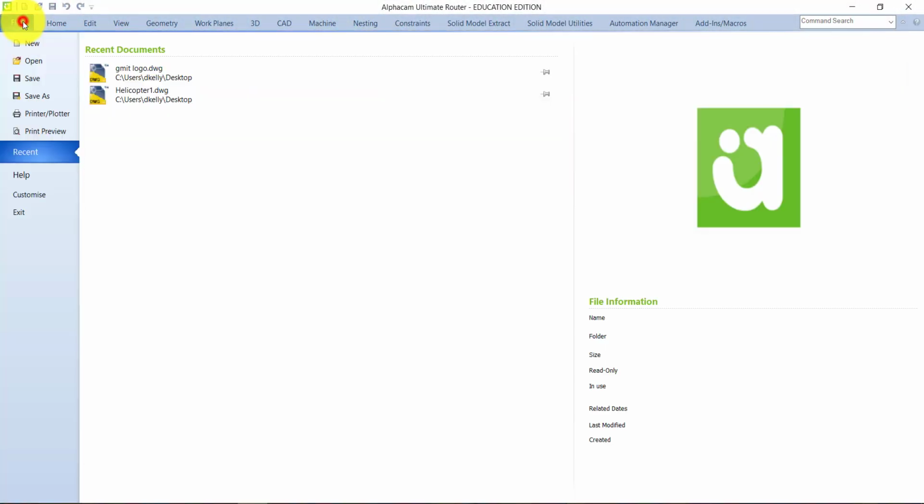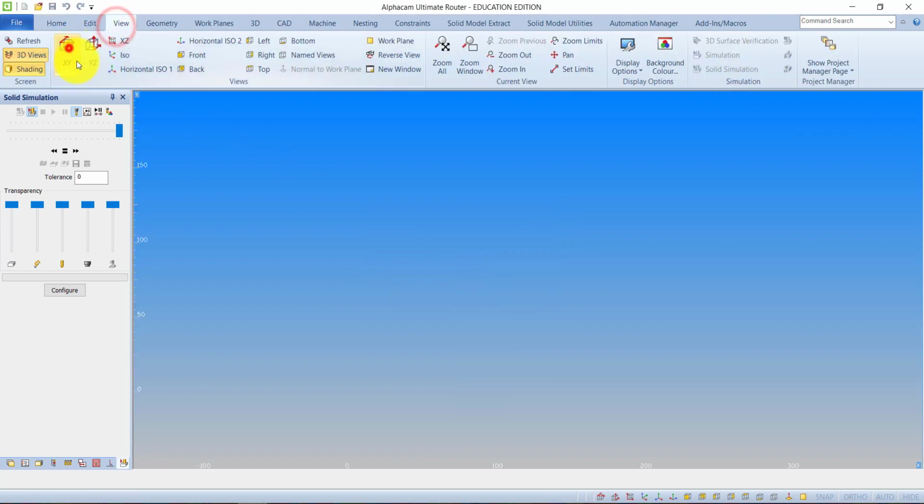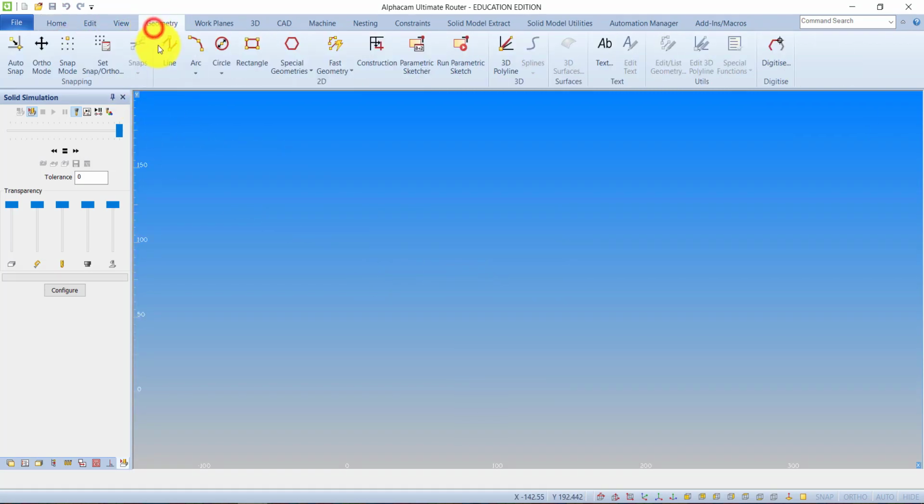So to draw it, I'm going to go to File, New, Save Changes, No. I'm going to go to View and XY. And geometry, I want to start off with a construction to map out the approximate shape of the chopping board. So let's go to rectangle and 0 tab 0 enter and 297 tab 210. Let's make it approximately A4 sized.